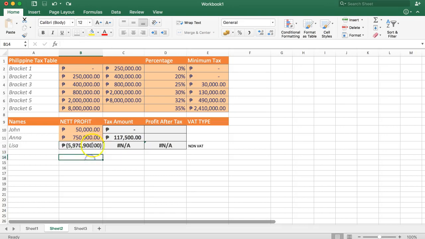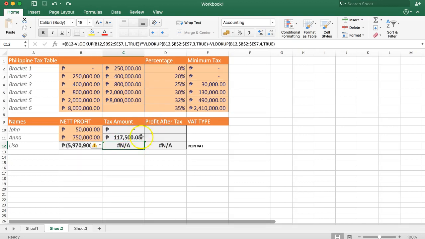What we need to do now is make an if statement. Basically, if it is negative, by default there should be 0. Just simple: your profit is 0 if it's negative. Or there must be something else so that it will not multiply by the percentage here.